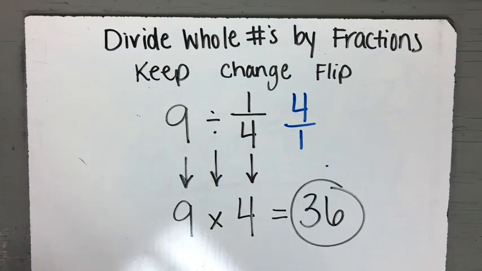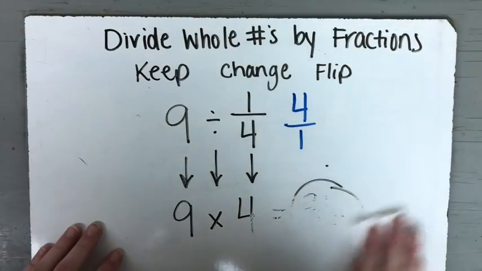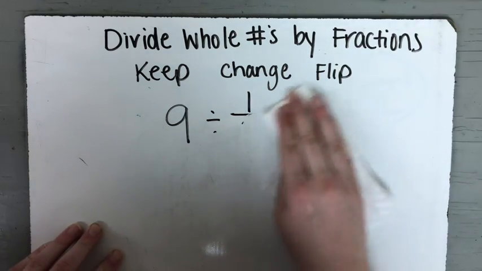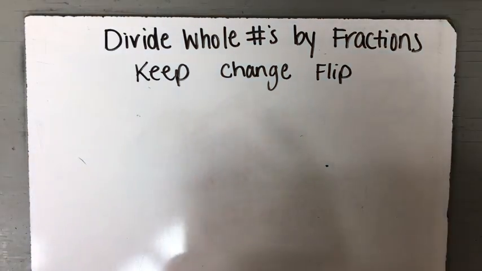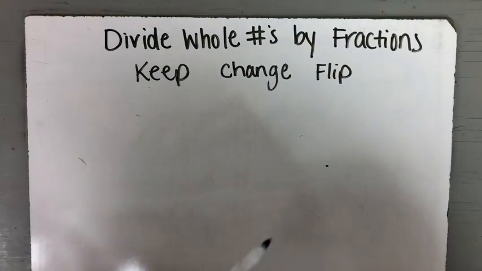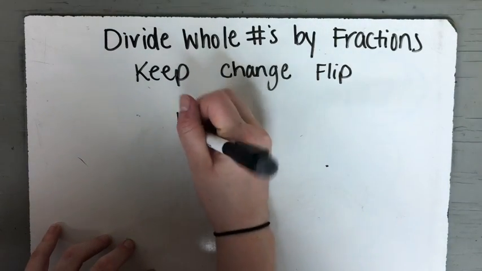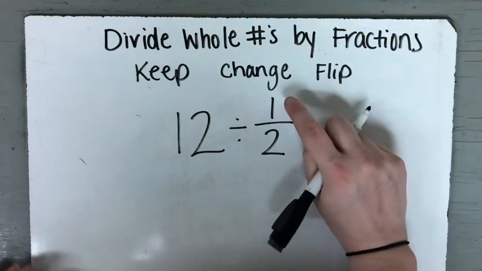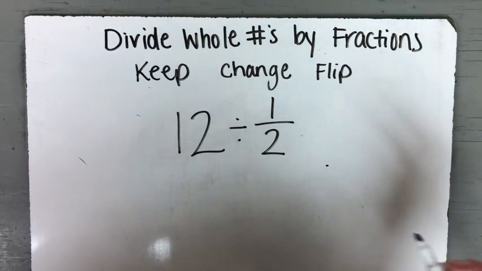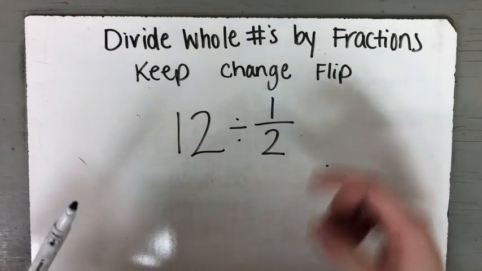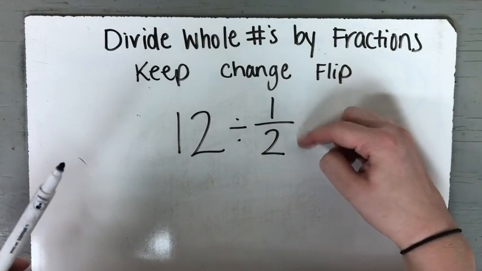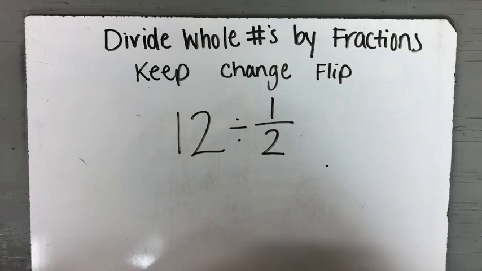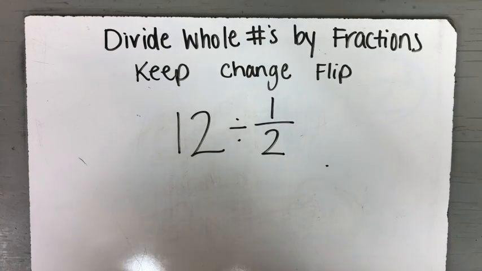Let's look at another example. You may have noticed in these problems we're doing today, we're just looking at fractions that have a numerator of 1. Those fractions are called unit fractions. Things are going to change when our numerator becomes a different number. But we'll get to that in another video. Let's see if we can do this one together.